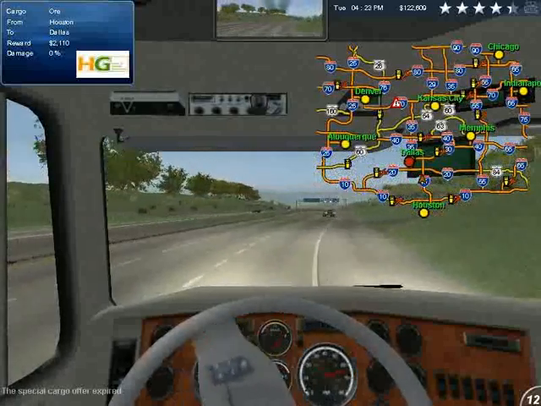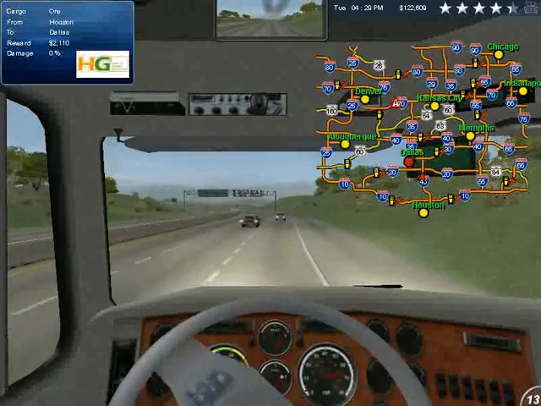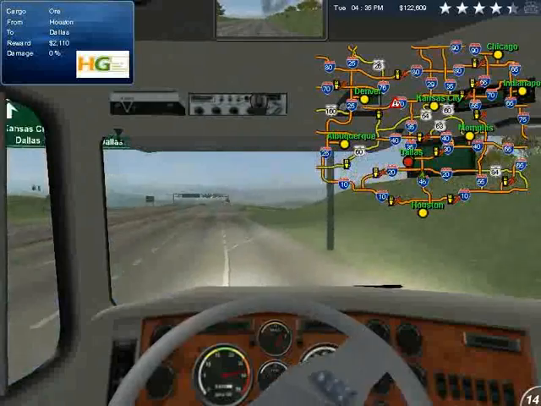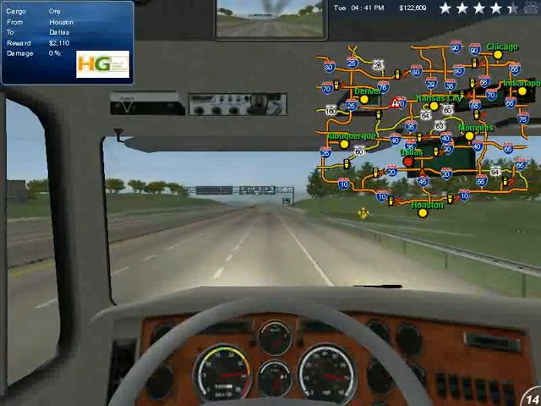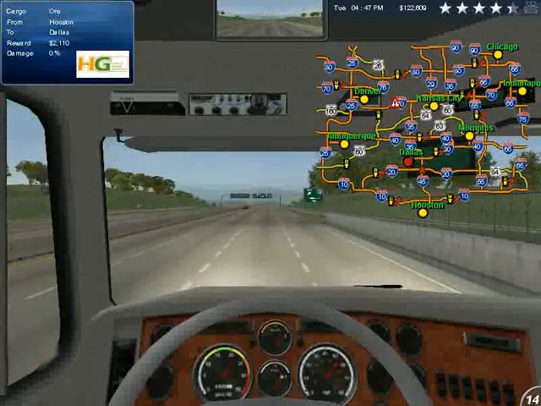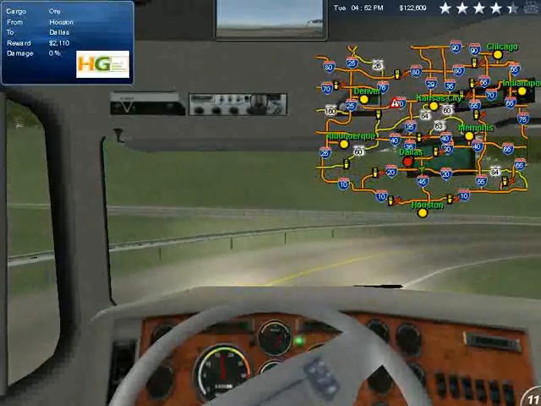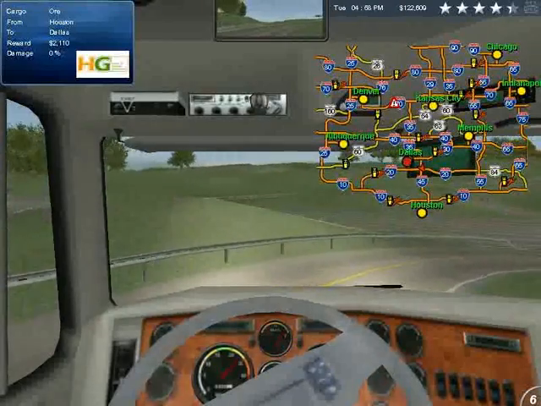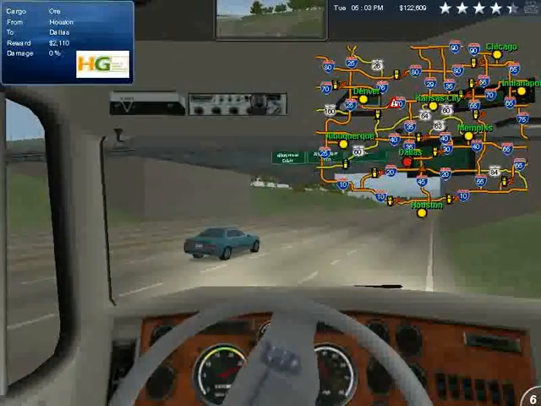I've done some tweaking to it to where it drives a lot better and it's a tad bit faster. I'm thinking about putting a slightly more powerful engine in it. It's got about a 315 horsepower engine in it. I'm thinking about putting in a 400 horsepower and keeping the transmission and stuff. It's got a manual 13-speed in it.